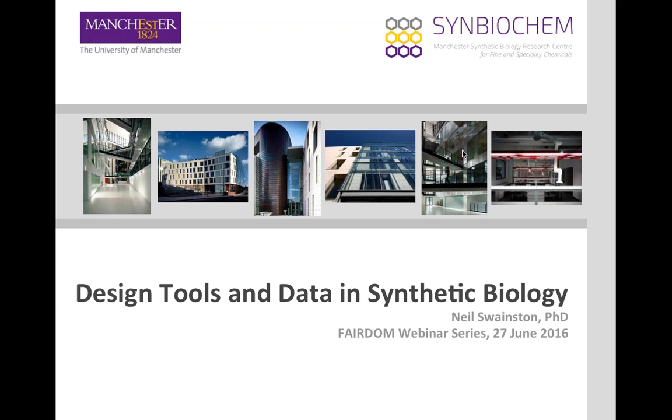So the RBS calculator that we use, for the ribosome binding site, effectively optimizes the strength of the expression levels of the enzymes. That was just taken from a GitHub site. The person who made that, a guy called Howard Salis at Penn State, very kindly made it freely available, so we could just use that code on the back end of our algorithm as one of the things that we're attempting to optimize.